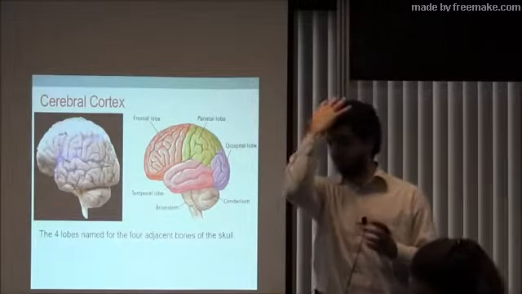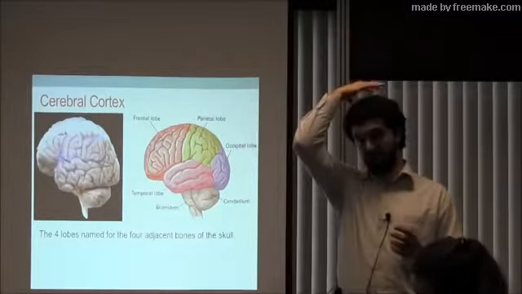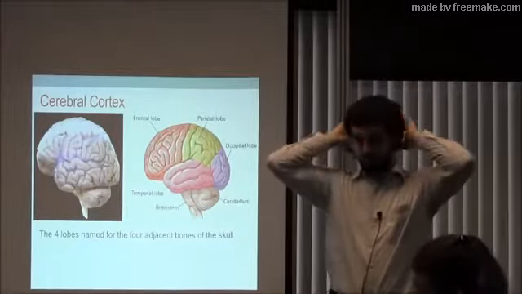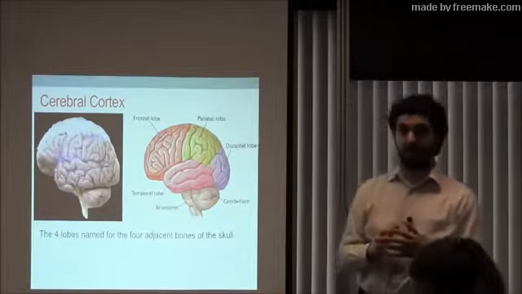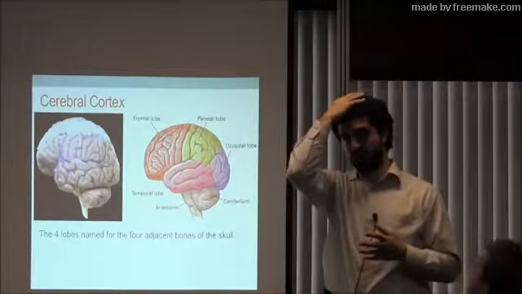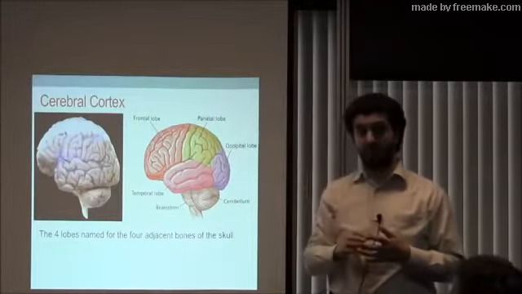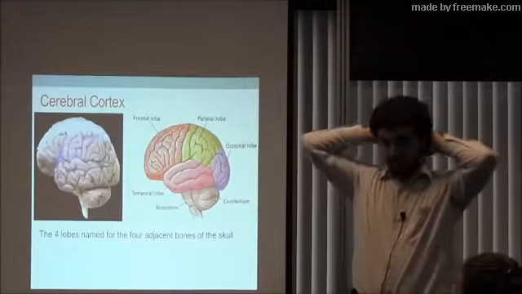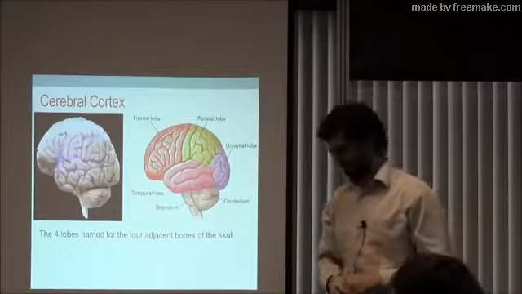We have the frontal lobe, just beneath the frontal bone of the skull. We have the parietal, the temporal, and the occipital. Is it really difficult for you to memorize these? Frontal is on the front, parietal is on the peak, temporal is beneath the temples, and occipital is just out there, okay? At the end.